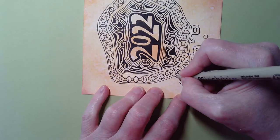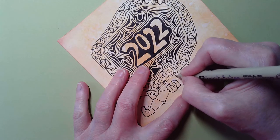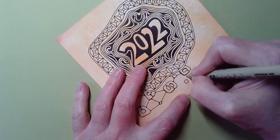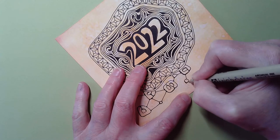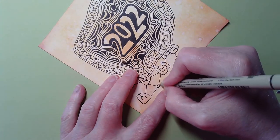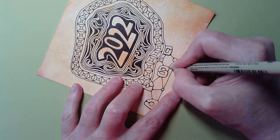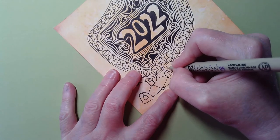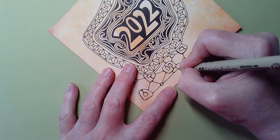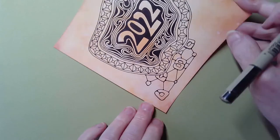These will be so much fun to add colour to. And those metallic glints as well, which I think just helps so much. Even these diddy ones, these little ones, need that thicker line there. So I am going to connect these. It's a long connection, but it will work because I can do that. And I can also connect here perhaps, and here, just to split it up a little bit. Now, I've been a bit foolish doing that because I could have had those going at different angles. But I think you get the idea.